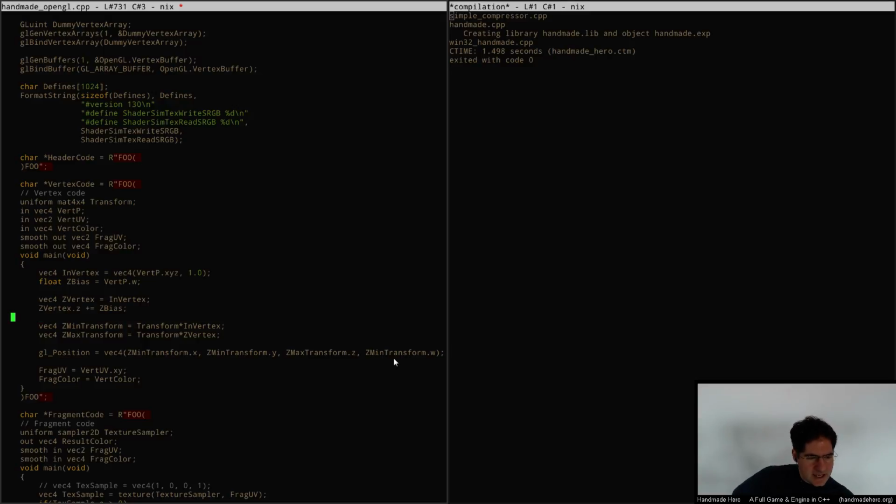It's being added to Z vertex, the Z coordinate of Z vertex. It's being added before transforming, so it should, in theory, go through the full projection and everything else, and it should get minimized down to a value that's relative to its distance away, right?